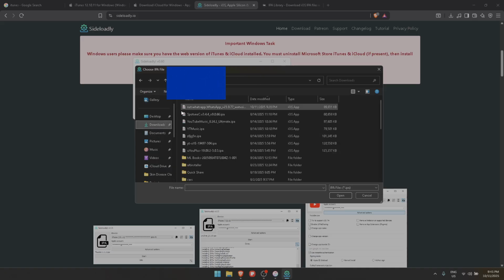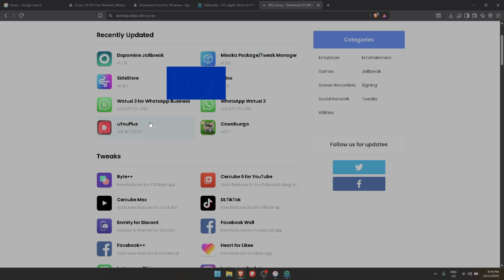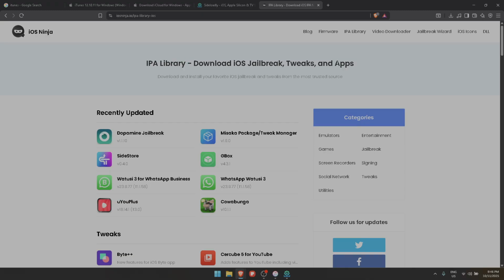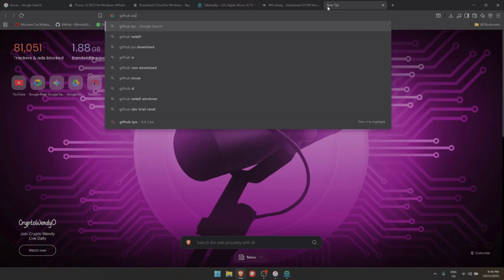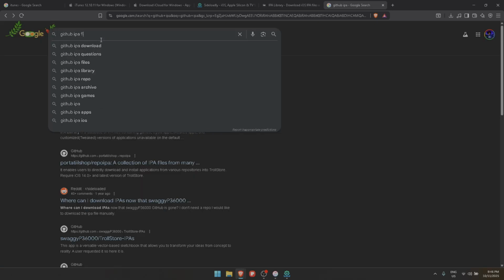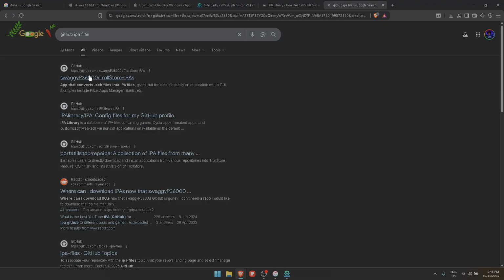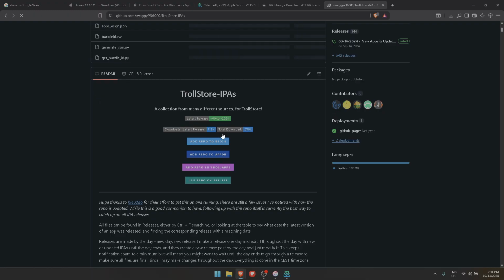You can see it shows me all the local files. I'll go into downloads, and here I have an IPA file for something which I won't say over here. I have this and I'll select open. So you can see the logo, and I also have this website where you can get different IPA files. Else you have GitHub where you can download files. If you search over here GitHub IPA, you have a lot of different IPA files. Just search IPA files, and you'll have this IPA file for these.